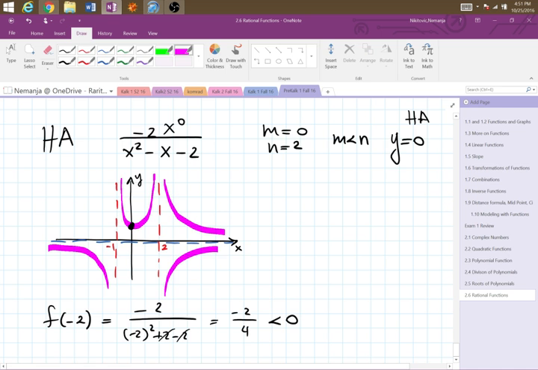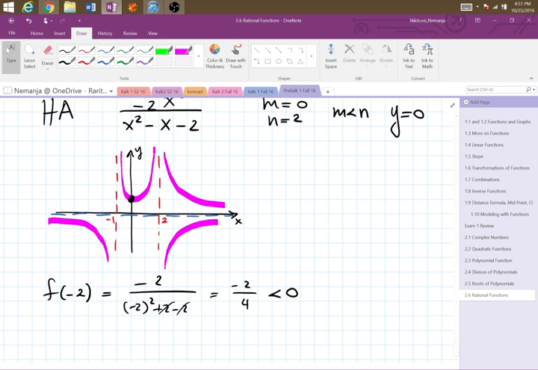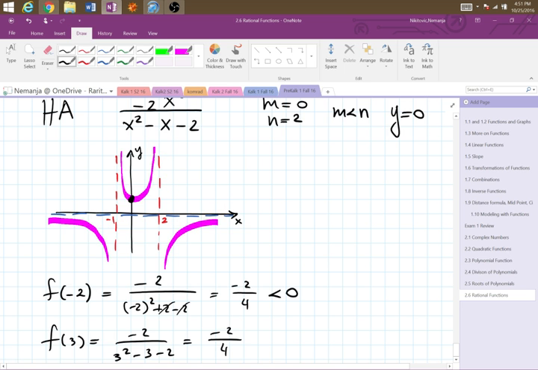Now, the last piece is this. Again, either one or the other, right? And we compute again. So let's compute at 3, and we're done. So what's f of 3? Negative 2 over 3 squared minus 3 minus 2. That's going to be negative 2 divided by 9 minus 5, which is 4. Again negative, so it's this piece. So both of these kept the lower portion. As you compute a single point, that's it.